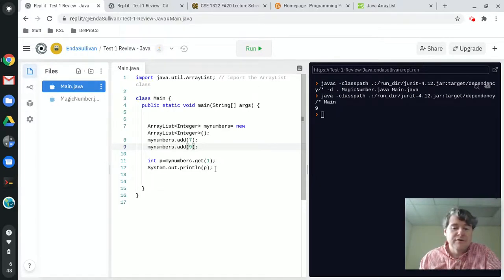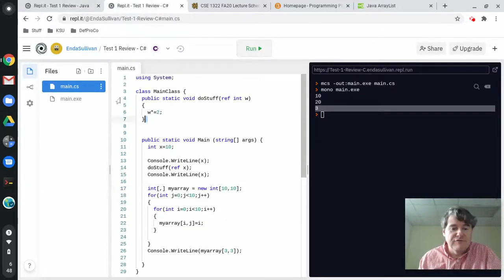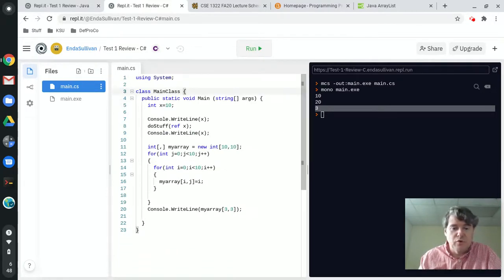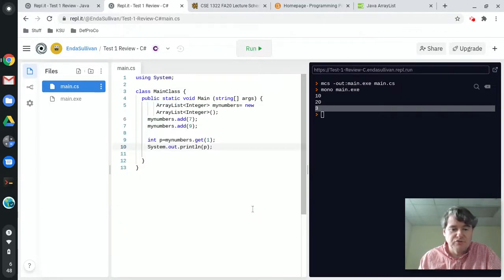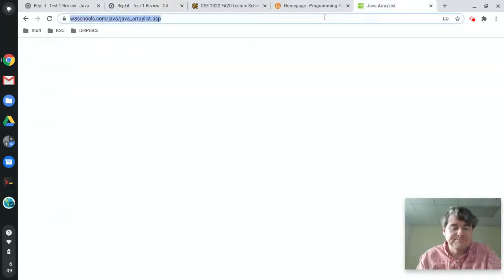All right, I'm going to grab this code, and we're going to go to our C# window. The world is going to be a fun world while we're in the C# window here, because array lists work quite differently over here. So the first thing we're going to do is paste this code in, which is wrong. And I have to use system.collections. Oy vey.